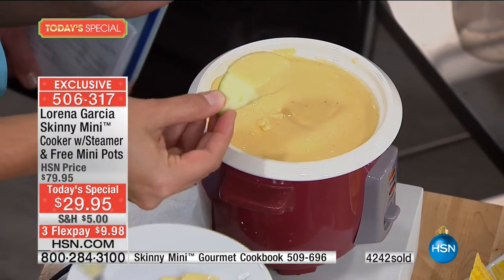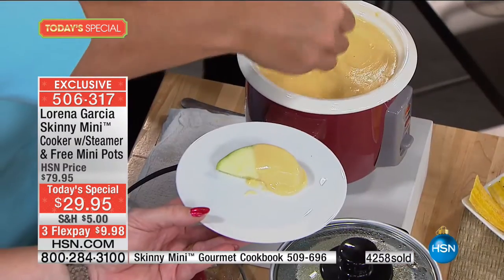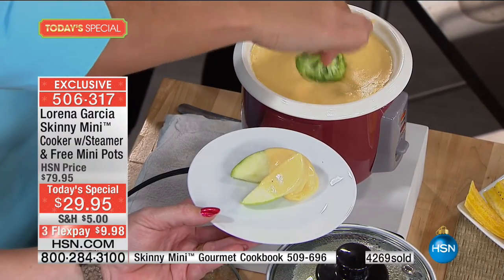Let me tell you, one of the things I love when you were saying it is that if you're able to cook at home and make it easy and control the ingredients that are going into your food, I think it's always better than just eating out. Oh, for sure. Yes, and by doing that, you're going to be able to eat healthier just by making those decisions.